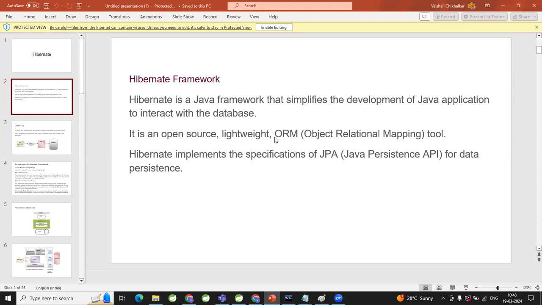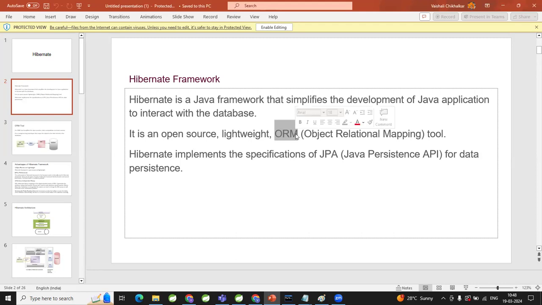Hibernate is nothing but a framework which is an ORM tool, Object Relational Mapping tool, right? Now we are aware of the term object, and also we are aware of the Relational Database Management System, RDBMS. So what is that ORM going to do?